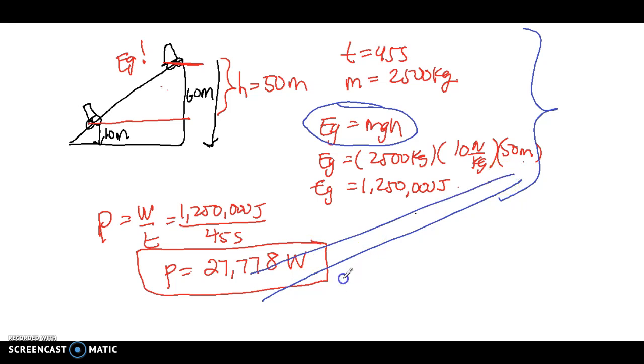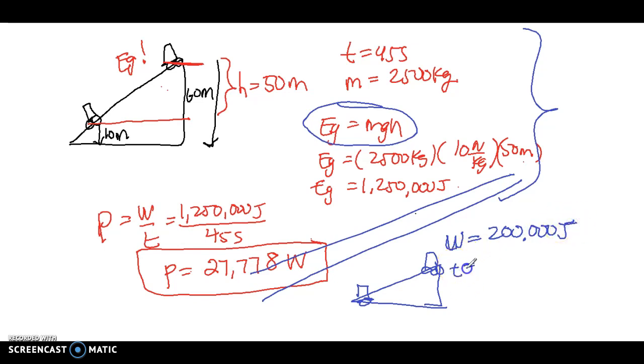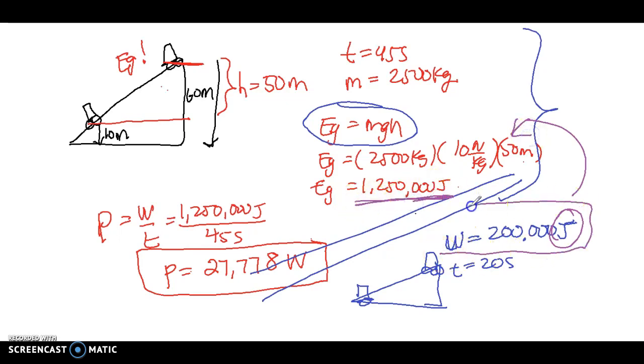But what if the problem said a roller coaster or whatever was raised and it took 200,000 joules of work to get there in 20 seconds? If it gives the original information already in joules, you don't have to do this, because this is how I'm getting to joules. Sometimes the joules might already be given in the form of work or energy. If that's the case, then all you have to do is just calculate it. If it's already joules, don't do this. It's already finished.